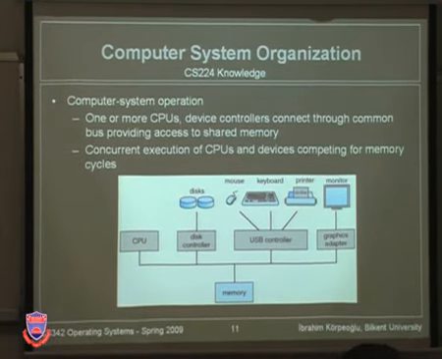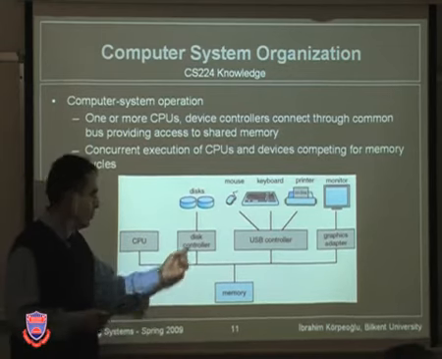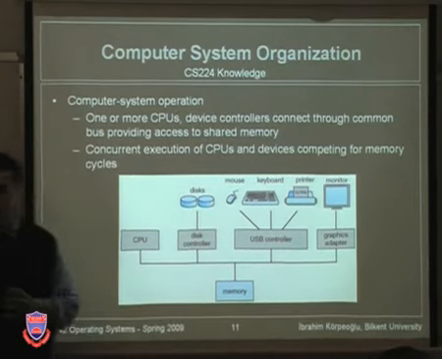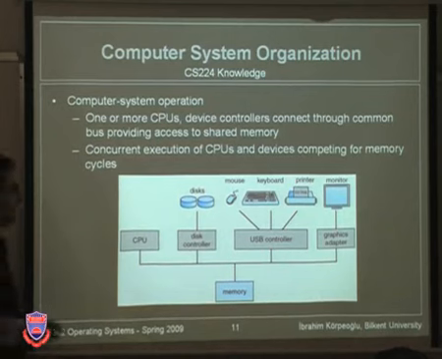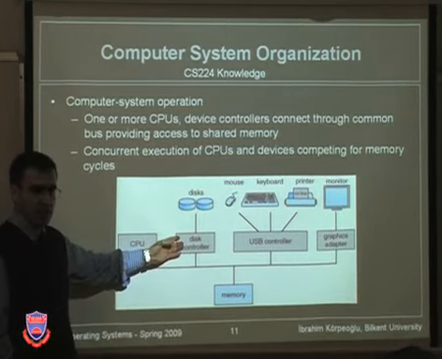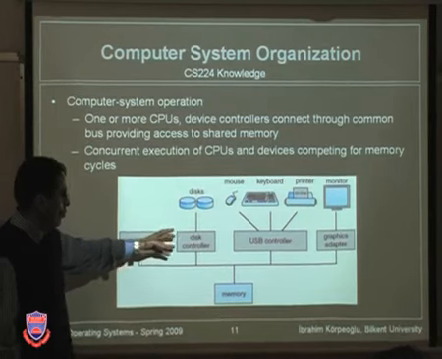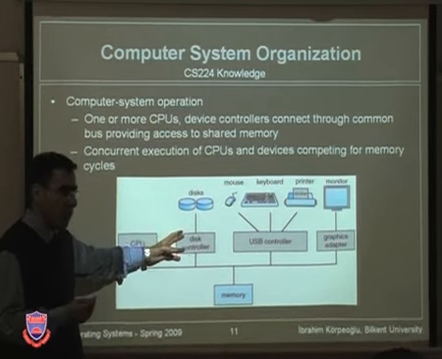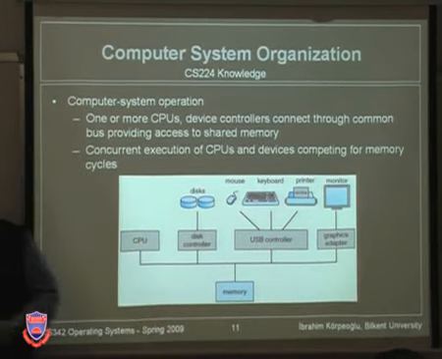Those controllers are capable of processing. For example, they can execute some code in a special purpose processor, or the hardware can be designed in such a way that it is able to do some functionality. Basically, those controllers have some processing capability and also some amount of memory, which we call the buffer of the controller, the local buffer.